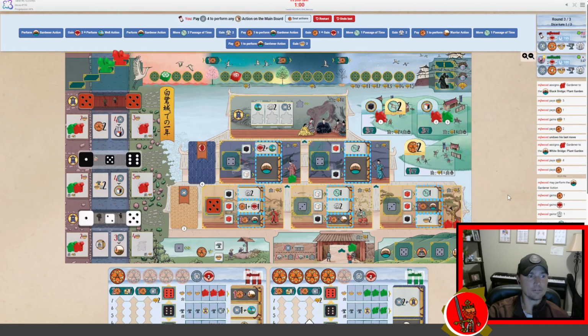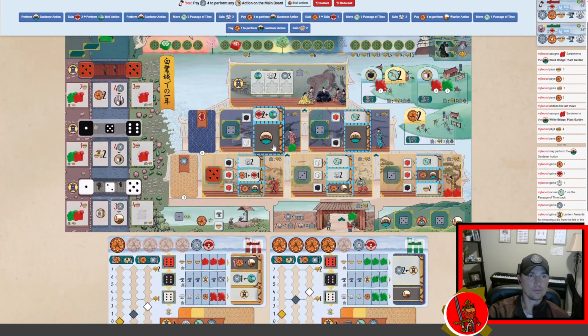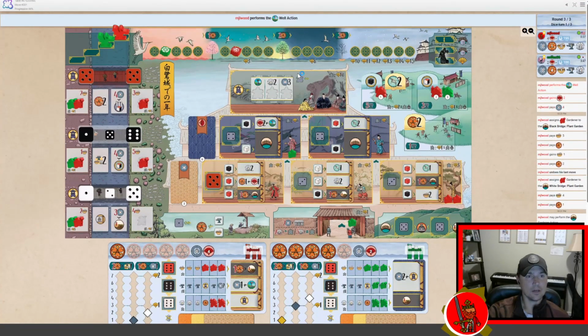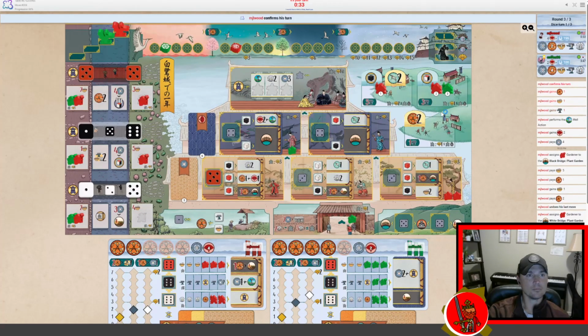I mean, I don't have the food to do that one, though. So maybe I do that. Maybe I do that. Points in a well? Sure. I think the points in a well action is not awful. I think it's totally fine. Confirm.